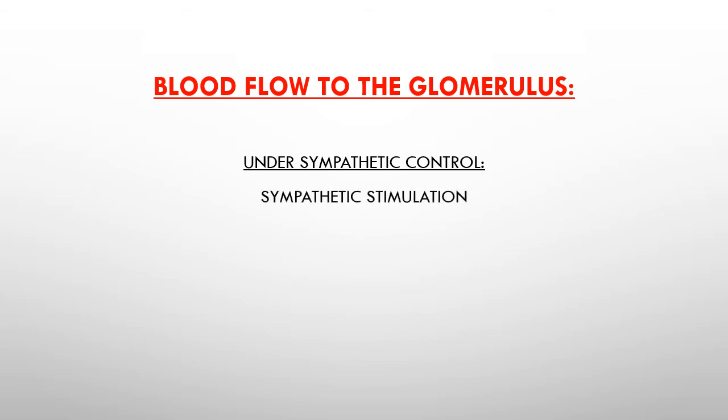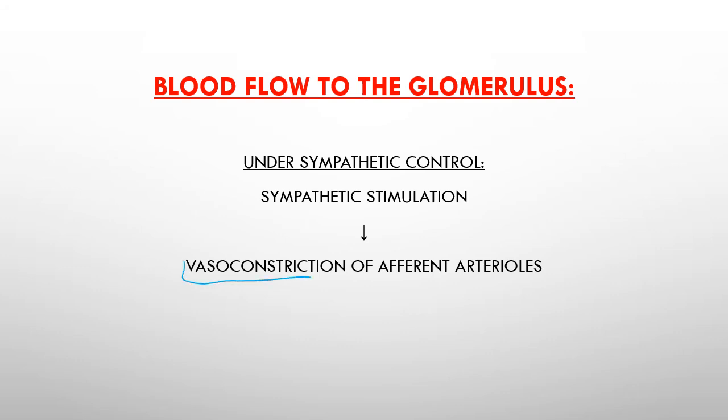So in reality, we don't want that to happen necessarily all over the place. We're going to allow this to happen simply in the glomerulus as well. And so this is, again, one of those places where within the body we have only sympathetic control. Depending upon the amount of sympathetic stimulation that we have, if it goes up or goes down, is going to determine whether we have more or less vasoconstriction. And so those afferent arterioles are going to vasoconstrict or vasodilate based upon that nervous input that's coming in there.